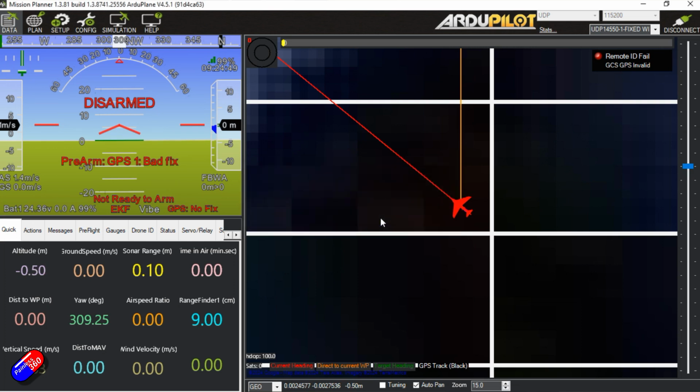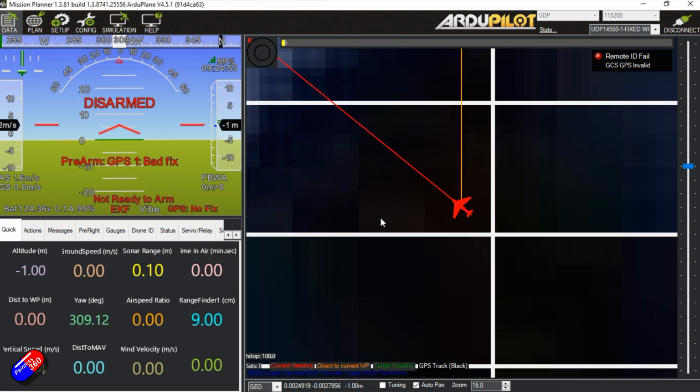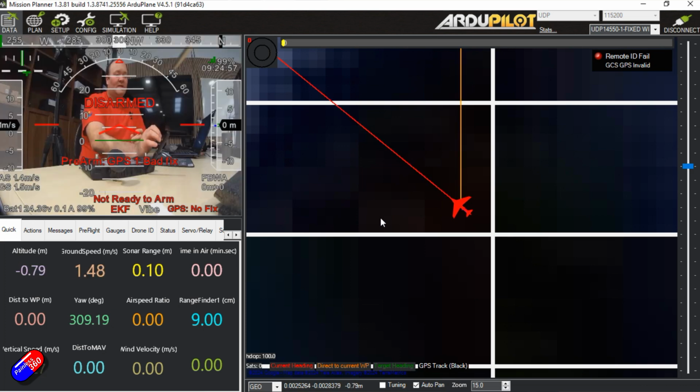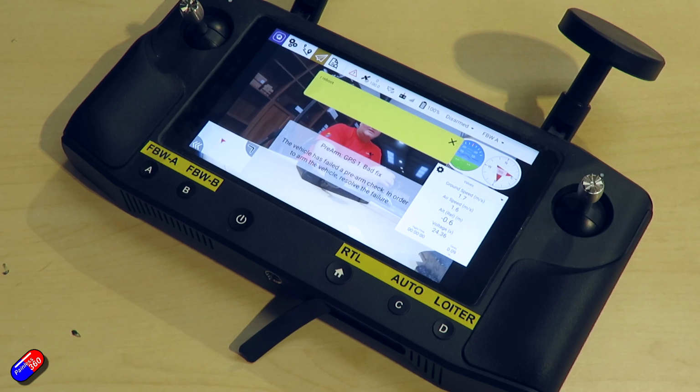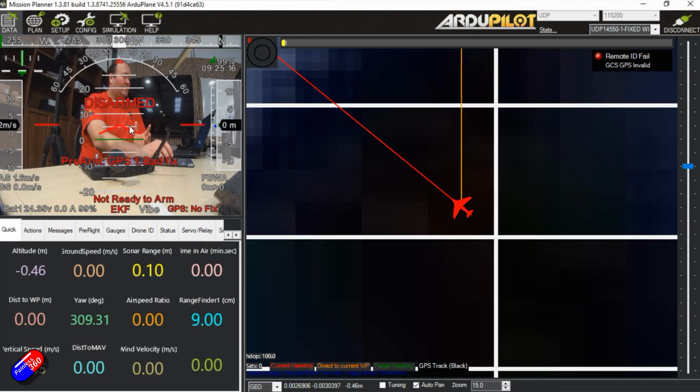Now, this is where some people face issues, depending on if they've ever previously connected Mission Planner to a video. And the issue we see is that it needs to download GStreamer. And if you are connected from your laptop to the Herelink, you may not have an internet connection, therefore it won't download GStreamer. In this case, we can see the video, it is working, but let's have a look at what would happen if you were unable to see the video feed.